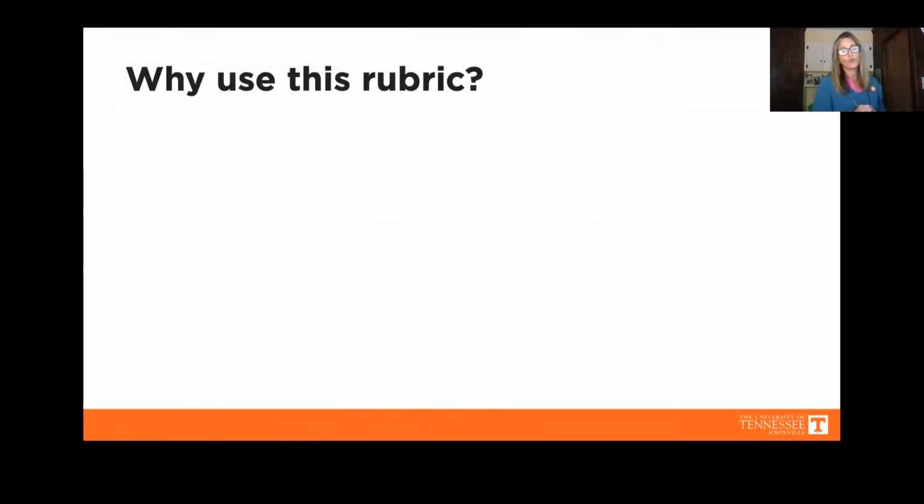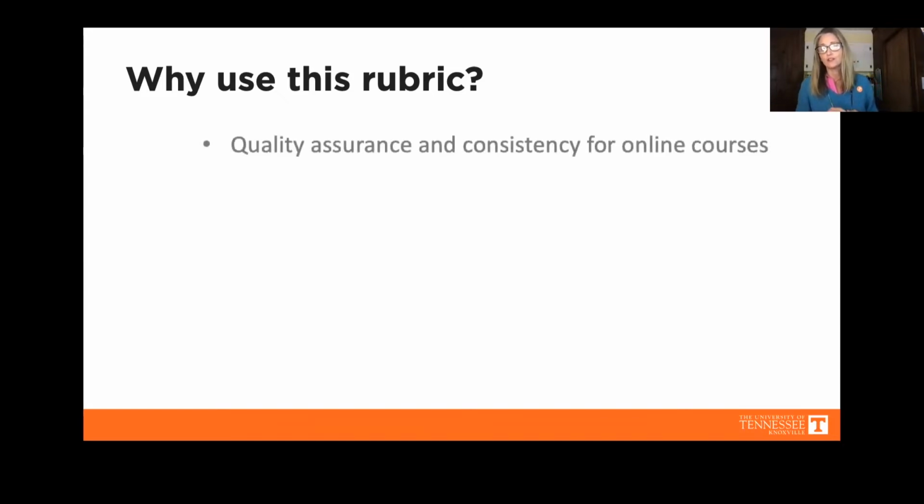So you might be asking, why use this rubric? By utilizing a set of standards, faculty can be assured that their course can be navigated easily in Canvas, that they have done their best to communicate expectations, and that there is a consistency students can understand. Faculty can be reassured students are spending their time learning the content and not wasting time and energy trying to understand how to access it.